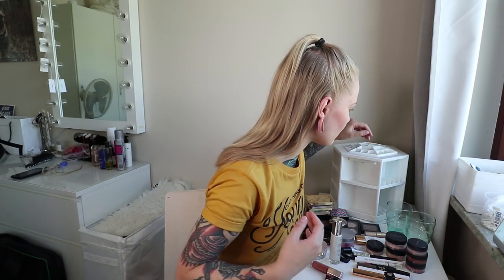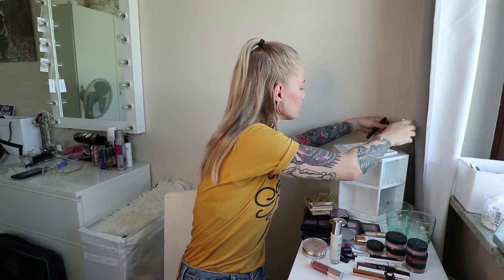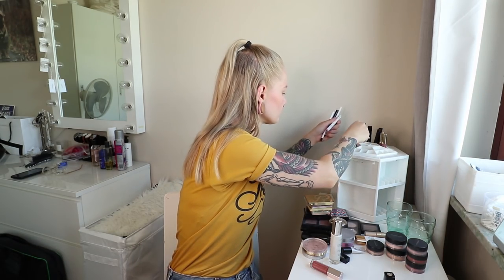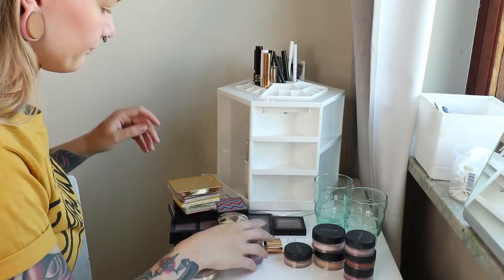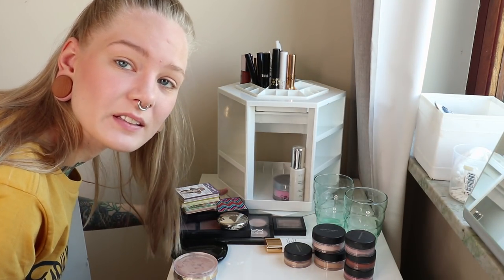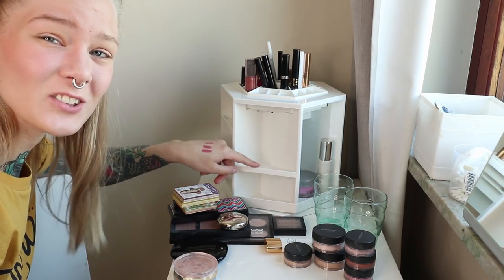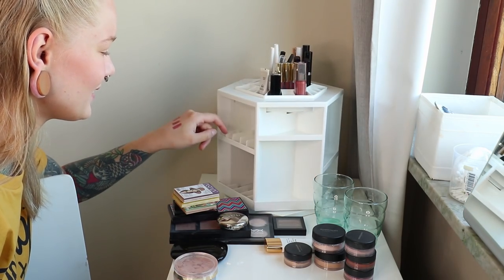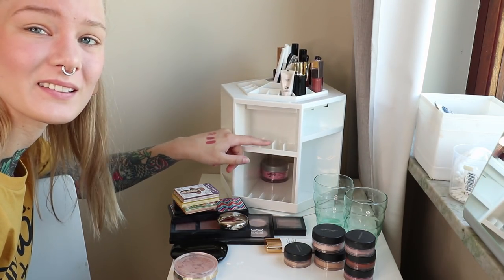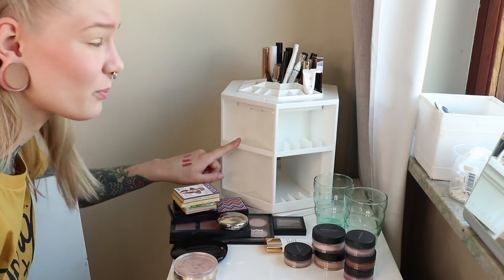And now I'm going to pack this stuff into this thing, however that's gonna work. Standing stuff gets to be on the top. To be honest, this setup is terrible for makeup. Who stores makeup in these triangular slots? This I can understand, where it's sections. But these are just absolutely terrible. It's such a waste of space.